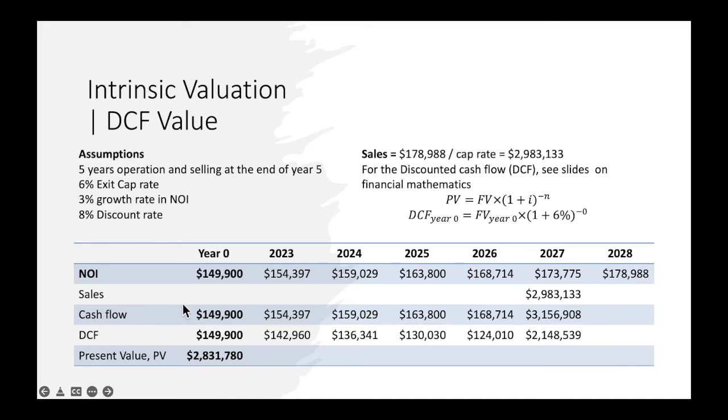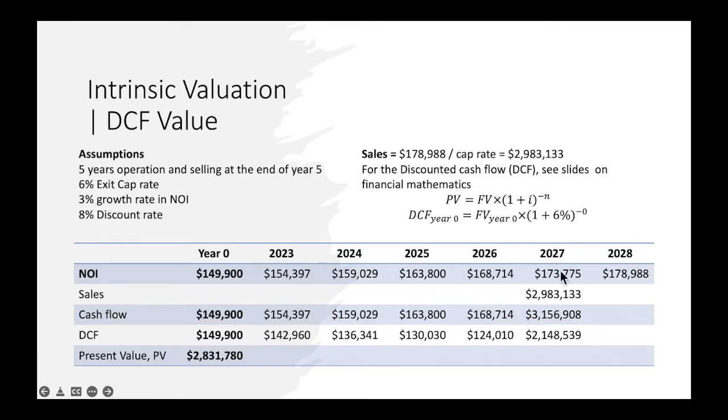Okay, perfect. So net operating income will increase by 3%. Take this, you multiply by 1.03. You're going to have this value. You take again this, multiply by 1.03, you have this value. You take this by 1.03, etc., etc. So that is a 3% growth rate in net operating income. That's it. Then our planning is 5 years. 1, 2, 3, 4, 5.